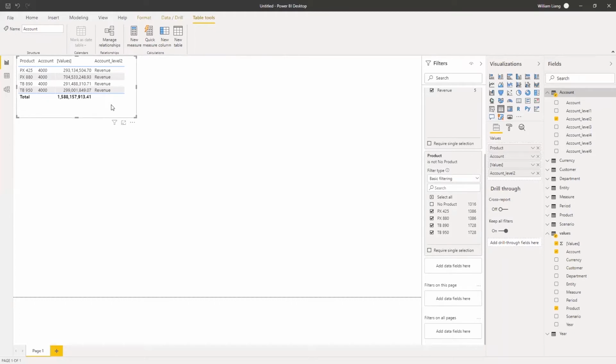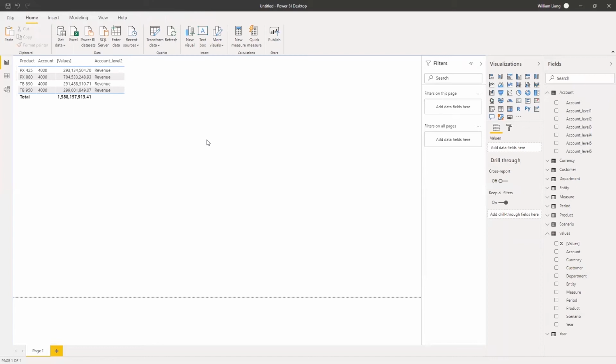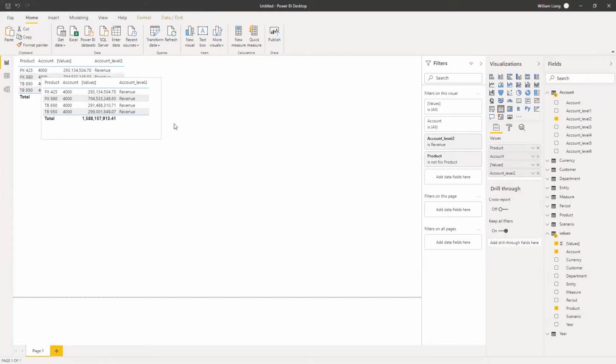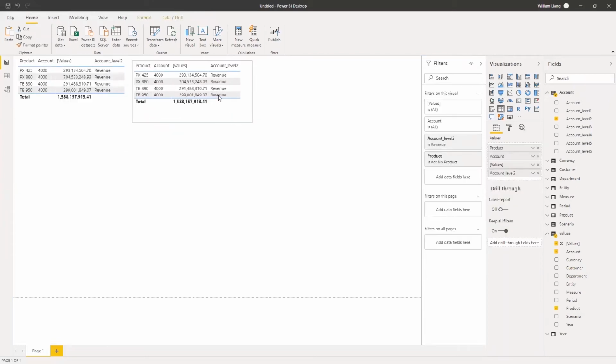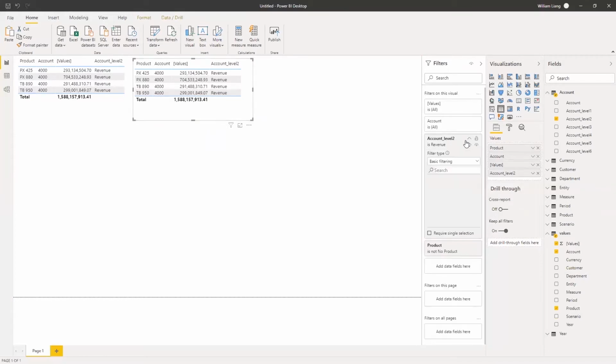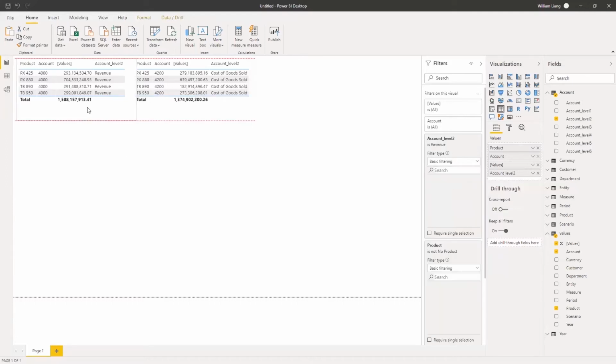Likewise, next, I may want to look at our cost of goods sold. So I can rebuild another visualization, or I can copy the existing one. So I'm going to Control-C, I'm going to Control-V, and now in this second visualization, I am going to change it from looking at revenue to looking at our COGS member. Okay? So now we've got our revenue, we've got our COGS.